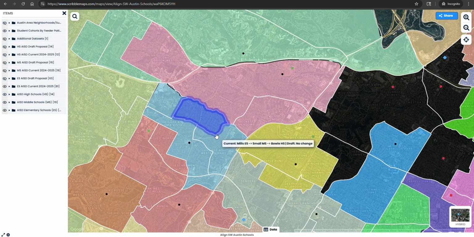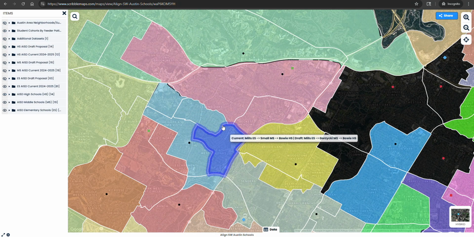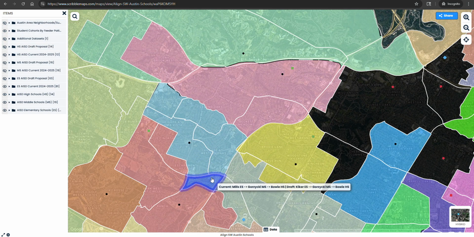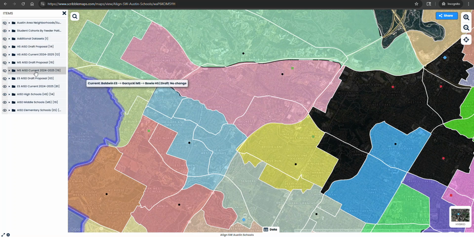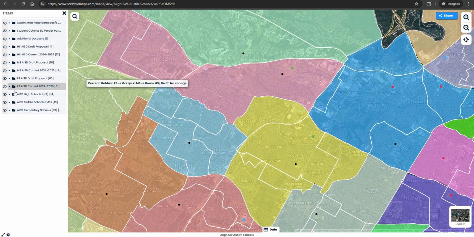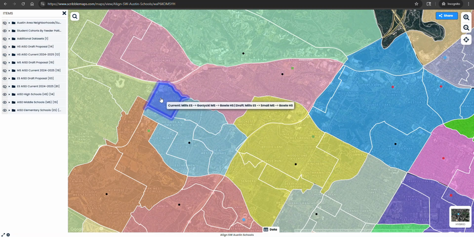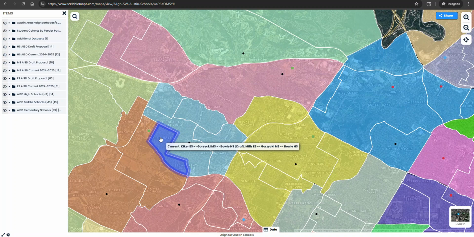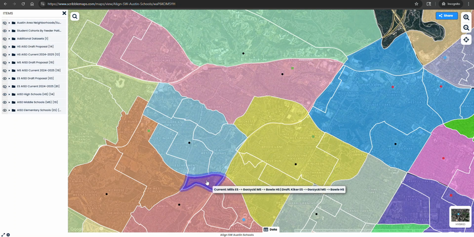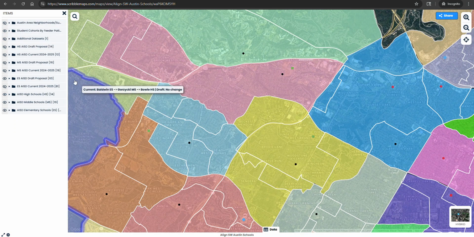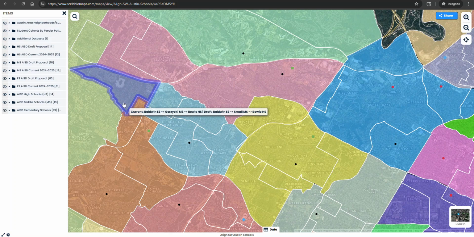All of these blue boxes are part of the students that currently go to Mills. If you turn on the new box, you can see the new Mills boundary. Mostly it didn't change, except for this group of kids that used to go to Kiker got pulled into Mills, and then this area down here got switched from Mills to Kiker. But this is just a park and a business district, so nobody actually lives here, so this part doesn't actually matter.